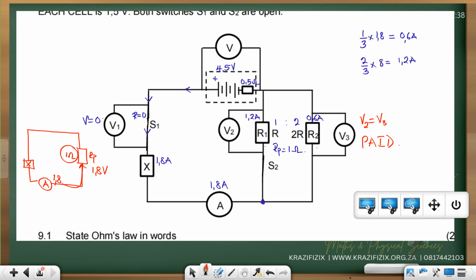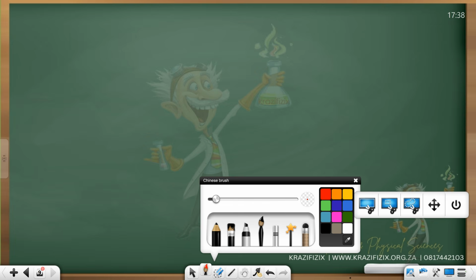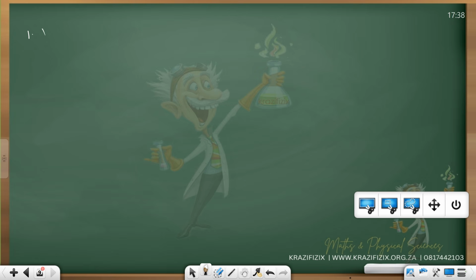It's easy. Okay. All right. Let's write it down. What's the answer? V equals I multiplied by R. What's our I? 1,8, and R is 1. So what's the answer? It's 1 mark, 1 mark, 1 mark. Hence I was having a bit of issue when I said we should get R. It's too many steps there.